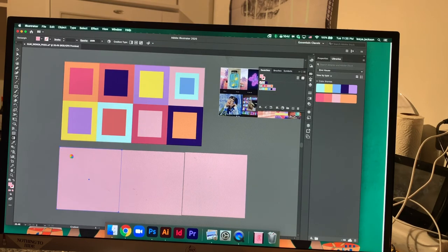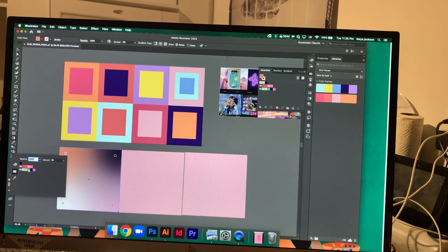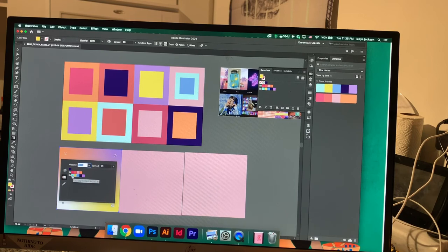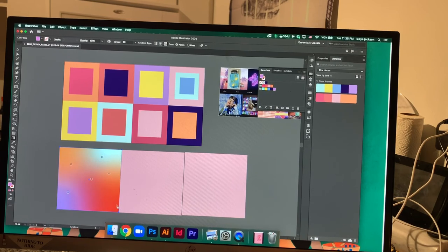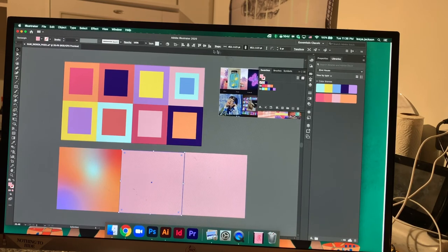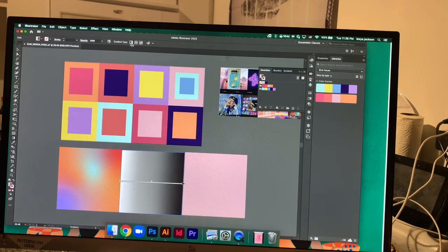So I'm going to go in, do a custom gradient. Yes. Come on, I want you to be like, yeah, these colors work so well together. It makes me really happy. More of that, thank you. How about that? Let's try doing this one as a linear gradient. Hey girl.